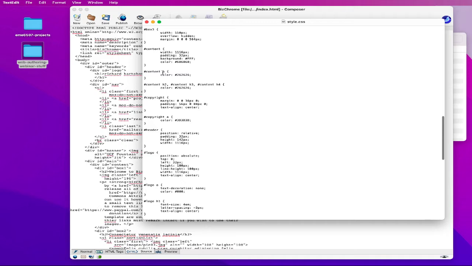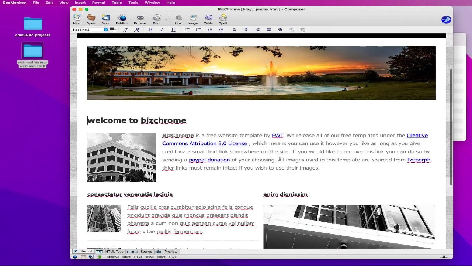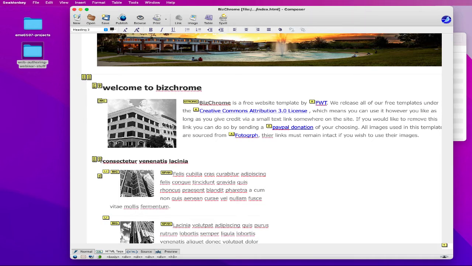The content color is going to be 262626. H2, H3, and H4 in the content block, so headings in that content, and links in the content are going to be black. I think 262626 is black. And then H2, H3, and H4 are going to be that same black color as well. So if I go back over here to my normal view, you can see here that the font is this gray color, but the H2, H3, and H4. If I highlight this, let's see if it gives me the H tag. It doesn't. Okay, you can see here that this is H3 because of the tag here.